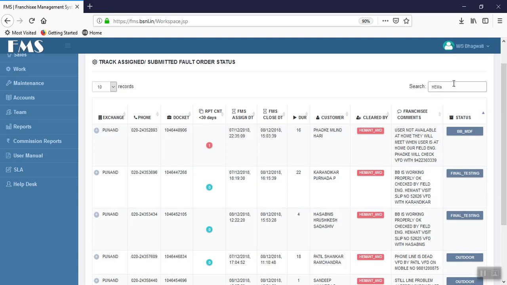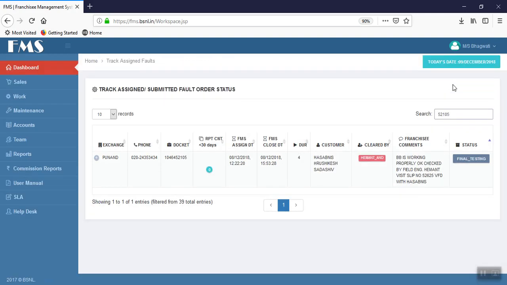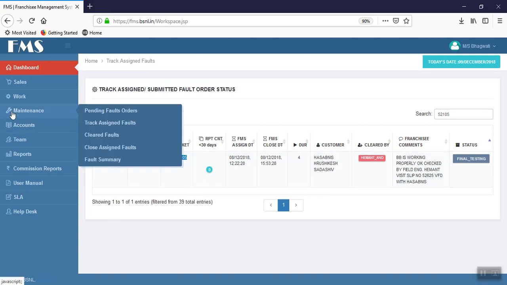Or you can search for any particular telephone number or docket number like 52105, and you can pick up that particular fault. So this is more flexible in identifying faults as a group or as an individual.